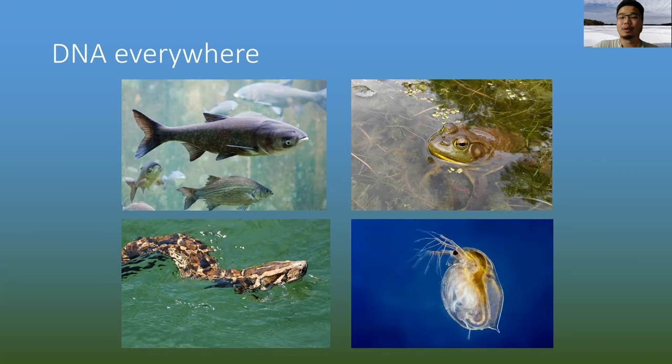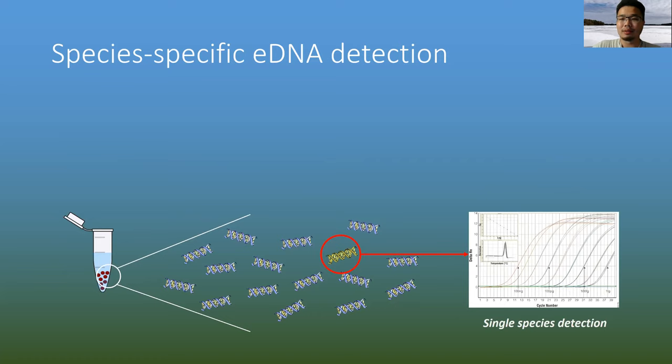Okay. So before we get into more details, there's a concept of eDNA studies I want to point out. So we have two ways of analyzing DNA in samples. The first way is the species-specific detection. Here we have a tube that contains the DNA material that we extracted from the environmental samples. We have a lot of fragments that come from different species. So one way to look at it is we're looking at one species or two species that we are interested in. So they are very, very specific.